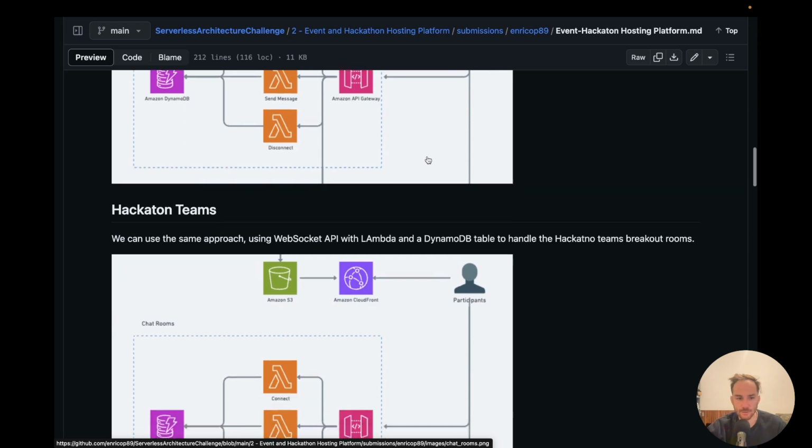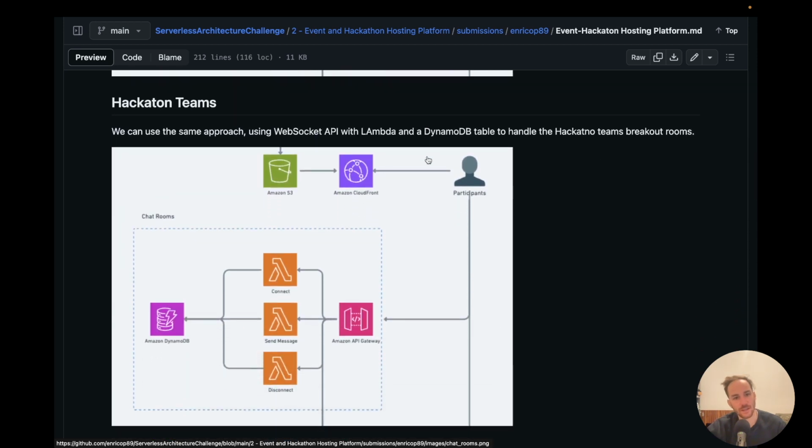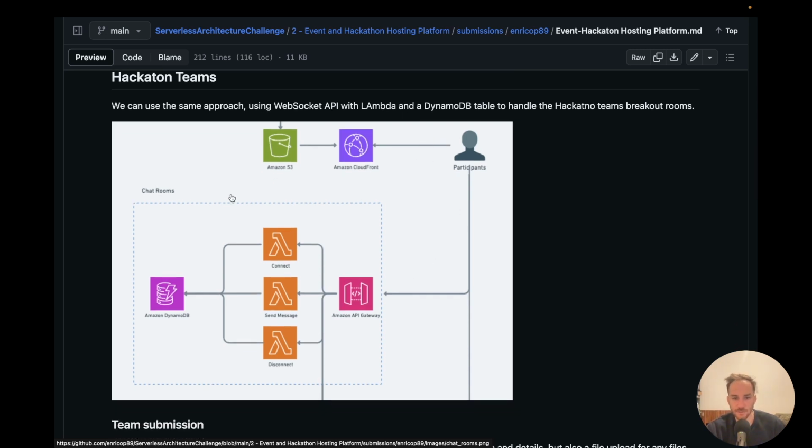Now let's move to, let's say, the live video has been done, the live hackathon challenge has been created. So now it's time for the teams to collaborate, and here you can create breakout rooms. So the idea of the breakout rooms is very similar, it's going to be a chat room. So I'm going to use the same logic of having API Gateway and WebSocket with connect and message endpoints, and basically participants can send text messages.